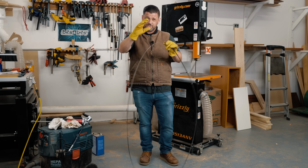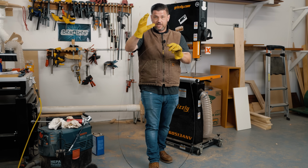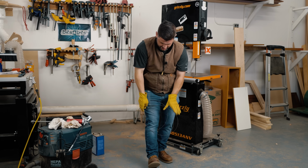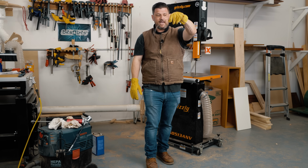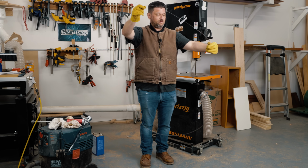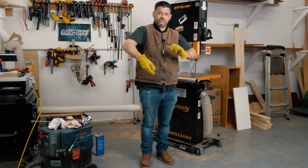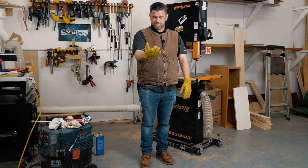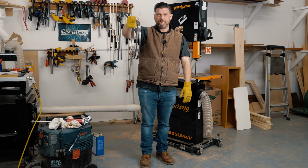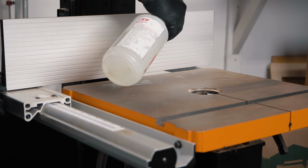And let me show you two easy ways to fold up a bandsaw blade. First one, take your foot, take your dominant hand, turn it around, grab your bandsaw blade, twist, and push down. Just like that, nice and easy. The other way, just like a window screen for your car: you take your left hand and turn your right hand around, and you just twist away from you, just like that. And there you go. You should be able to hang this on the wall without having to tie it up, and it shouldn't open. But just in case, you can put a twist tie around it or something. Let's get to cleaning.